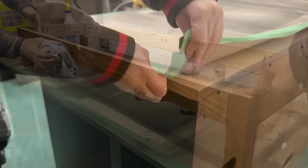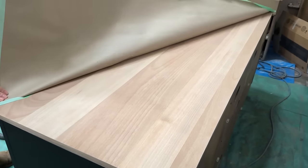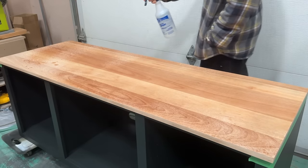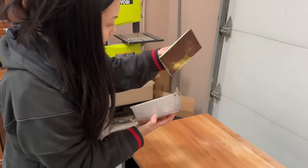And now it's finally time to take off the covering and stain the top. We actually got this top super clean, but we had to do so much sanding in order to get it like this since there was so much dark finish stuck in the pores. And wood grain will raise when you put water on it, so Kendall's just sanding down the grain that's been popped.